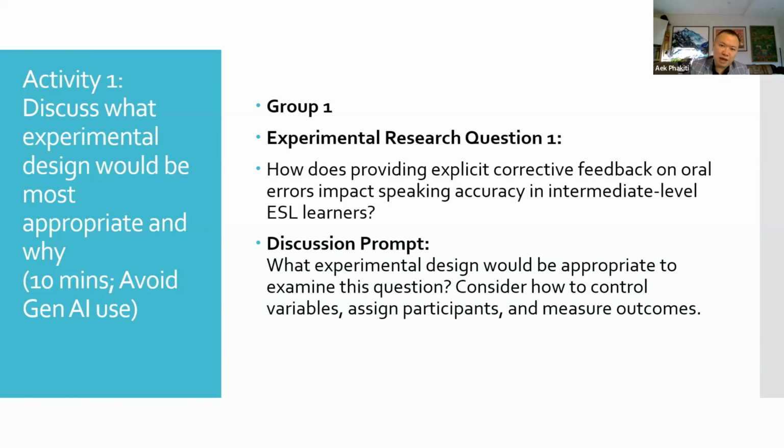The interest is on the explicit corrective feedback. So therefore, the other conditions might be implicit, like recast, or then without any feedback, just whatever things there as the usual traditional way. The focus is not so much on that, but in the end, they would just have to measure speaking ability, right? Or in terms of accuracy, like grammatical. I would say when they say speaking accuracy, they are talking about grammatical accuracy more or less than anything else, than pragmatic accuracy. I think pragmatic is a different sort of measures of speaking. It's probably not of interest here, but it might play a role in some way as mediator or something.